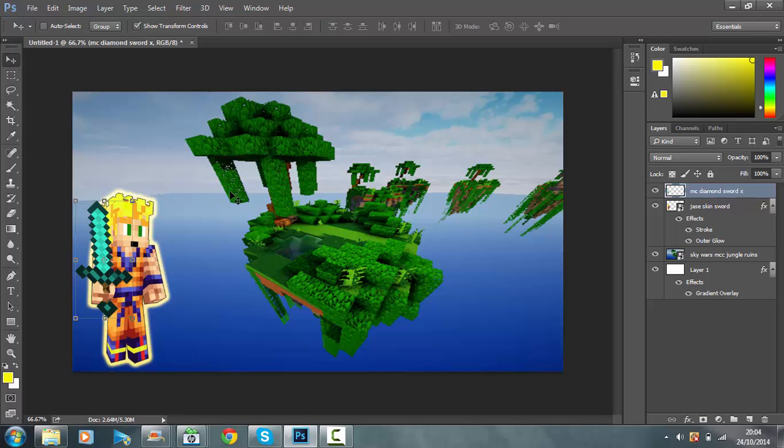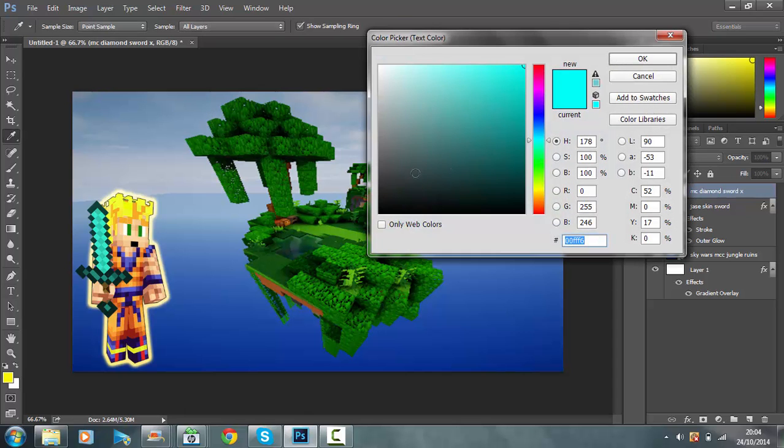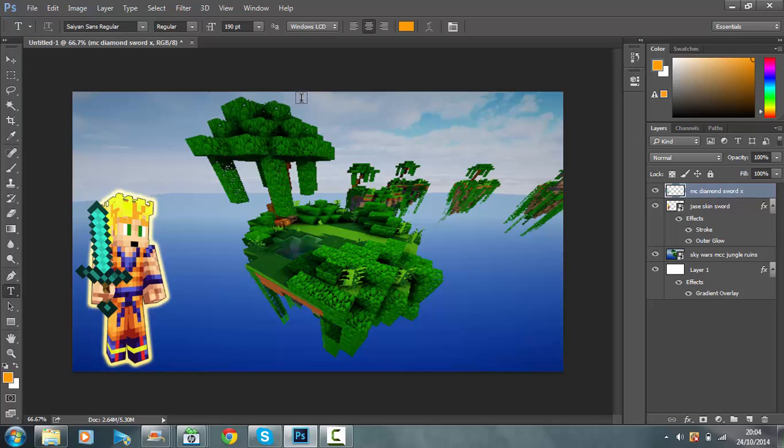Go back to this. Now we've got our guy. We've got the skin, glowing effect. You've got the sword. You can actually use the pen effect and zoom right in and trace each part, like the sword, and make the blade only shiny and nothing else, like it's enchanted. But we're just going to make this basic, completely basic. So we'll move on to the text. First of all, we're going to change the color. Put it to black, or will we go for orange? I'll go for orange because, you know, Dragon Ball Z orange, it goes well.